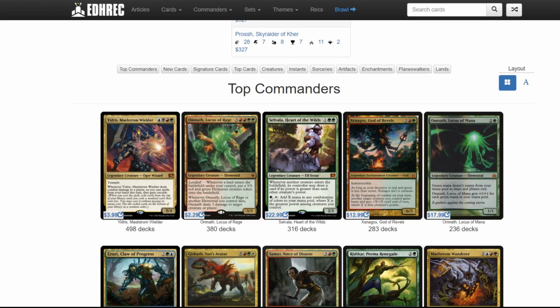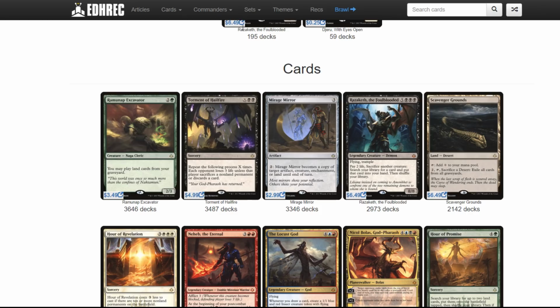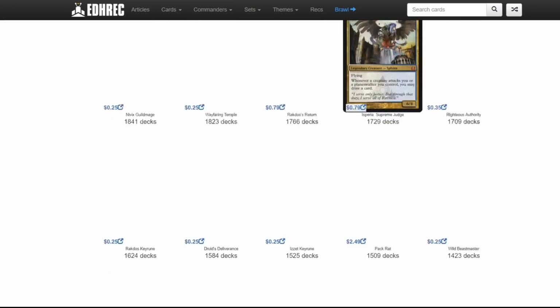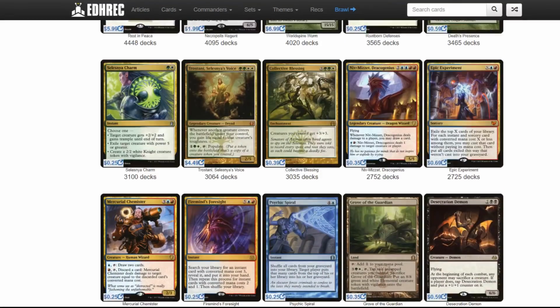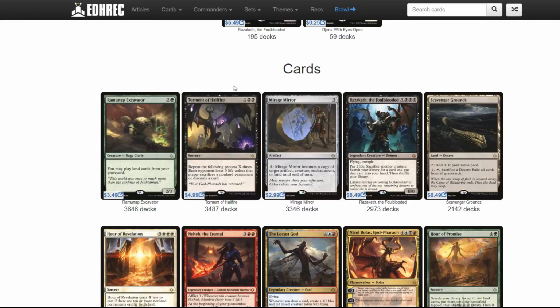And this is what I'm talking about. You shouldn't really compare numbers. The only time you compare numbers is within the set. You don't want to go outside the set. So you don't want to be comparing Torment of Hailfire to Return to Ravnica and saying, okay, what has 3,000 cards from Return to Ravnica? Oh, this is just as popular as Celestial Charm. I don't remember seeing a lot of Celestial Charm decks, for example. It sees a ton of play in Commander for those black decks finishing it. Mirage Mirror, same thing. You can do some stupid stuff with Mirage Mirror. It just becomes the best artifact, creature, enchantment on the battlefield at any given time.